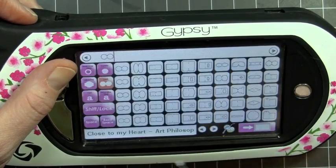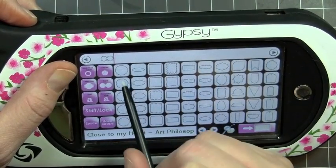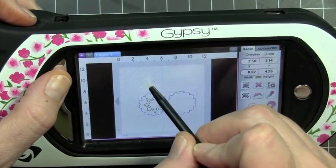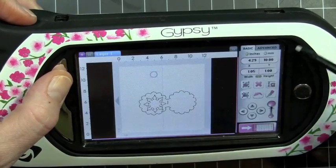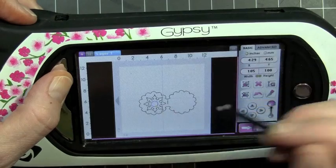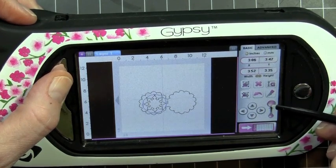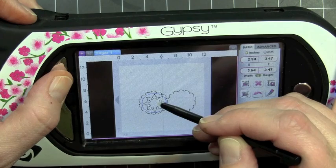And then what I did is I found a circle shape, and bear with me 1 second while I find, oh, it's actually right here on the main keypad. I'm going to first tap on my keypad and select anywhere on my mat, add my circle. And for this one what I did was I just took it, put it right in the middle of my card and snowflake, and again use the up and down arrows to size it. And for this one it was about 3.47, which is almost 3.5 inches.